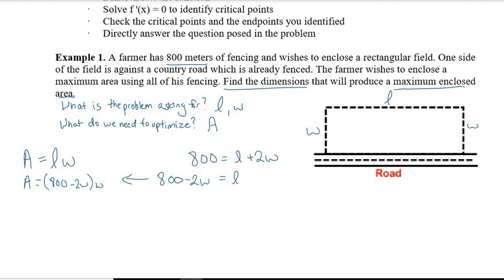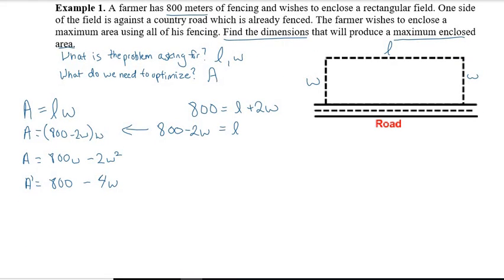So now we know how to differentiate a function with one variable. So let's do that. Before we do that, we could use product rule if we want, but let's make our lives easy and just expand out first. So 800W minus 2W squared. Then we're going to take the derivative. So that's going to be 800 minus 2 moves out front, and we get 4W. And now if we set that equal to 0, we're going to find the maximum or the minimum. So 800 minus 4W, move the 4W over, and we get 800 equals 4W, where W equals 200 meters.